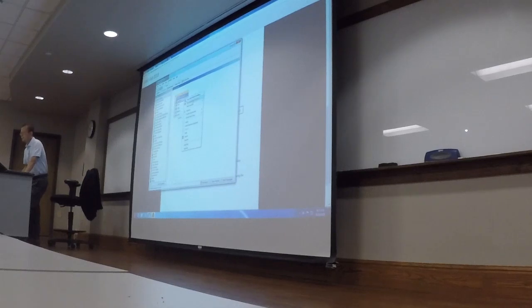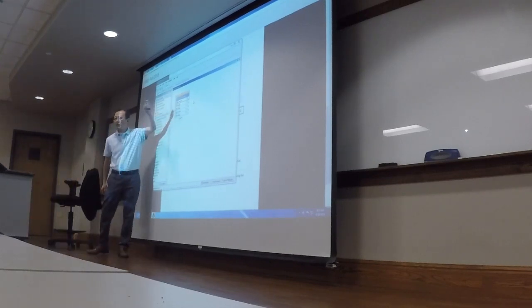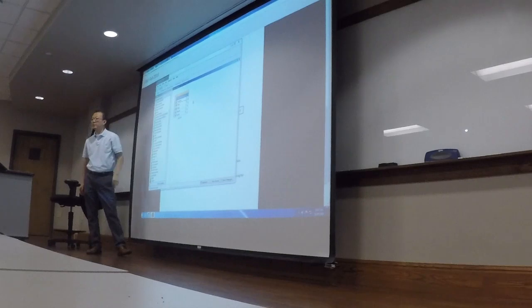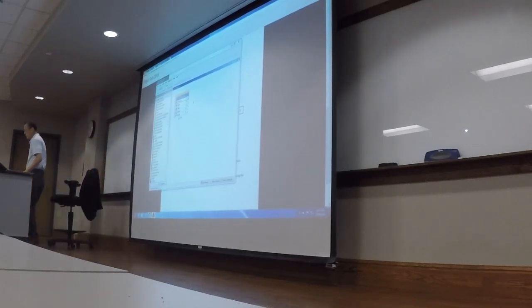Choose the second option, new design modular geometry. And make sure you right click, wait for 2 seconds, and choose the second option, new design modular geometry.